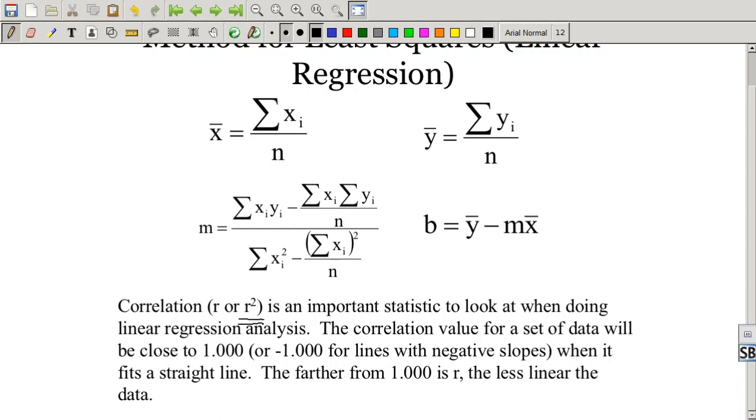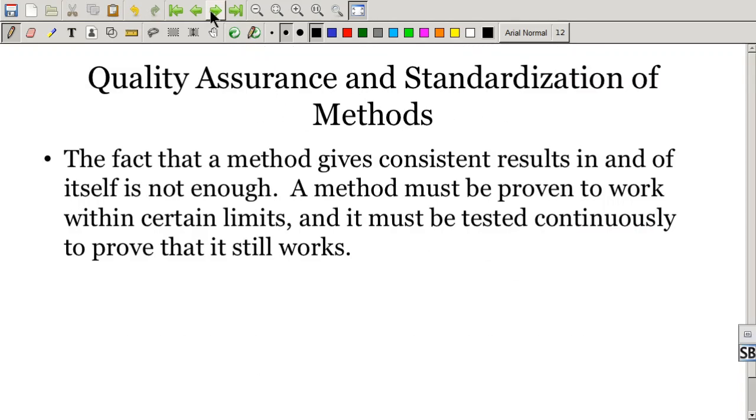Now, one other option you have with Excel is that you can force your trend line through the origin, through 0, 0. And that depends on the circumstances that you're using. What we're going to do is look at two different types of analyses involving trend lines and involving this method of least squares. One is you just make a set of standards and then you match an unknown versus the calibration curve, as it were, from your standards. Beer's law. You've done Beer's law. The second is what's called method of standard additions, which we've talked about very briefly, but I want to talk about in much more detail because here it has tremendous relevance.